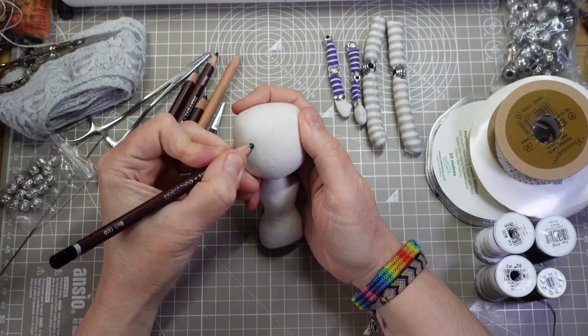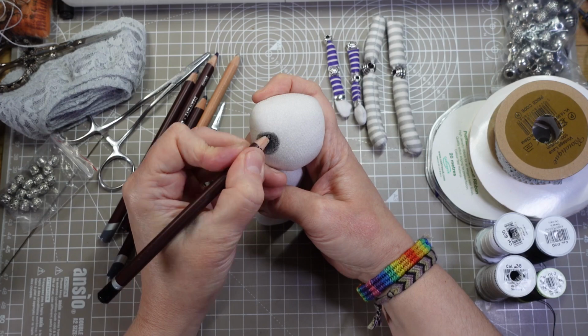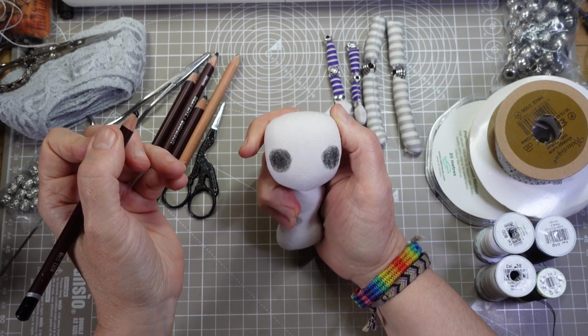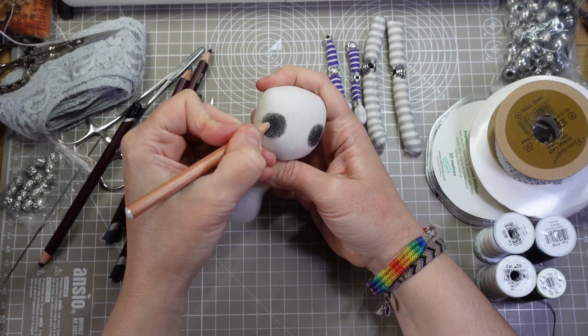I'm leaving the limbs for a little while to work on the face. I shade the eye area with Derwent Colour Soft pencils. The shading creates a hollow effect around the button eyes and gives them more depth. I'll build up a few layers of pigment, blending as I go, until I get a nice dark shadow. I used to find it difficult to fade the shading out towards the edges until I found the Derwent blending pencils. These actually deepen the shading and give it a much more professional finish.